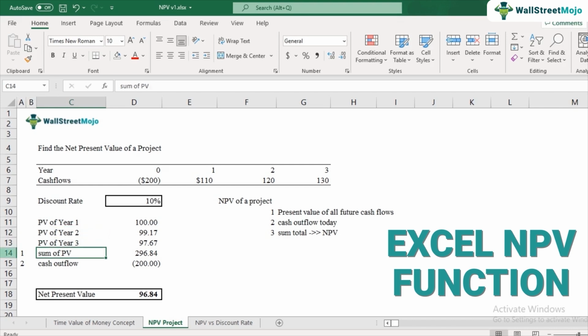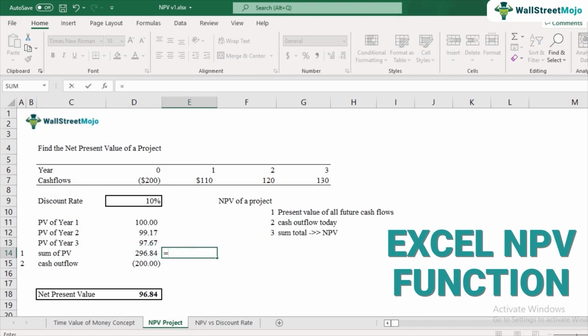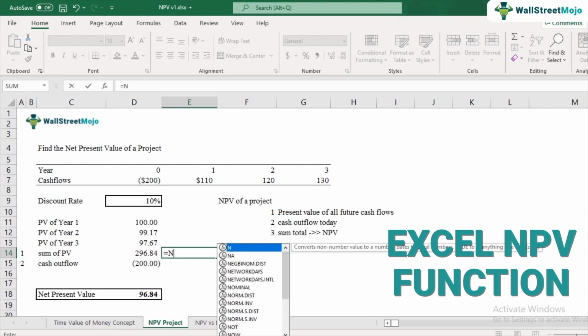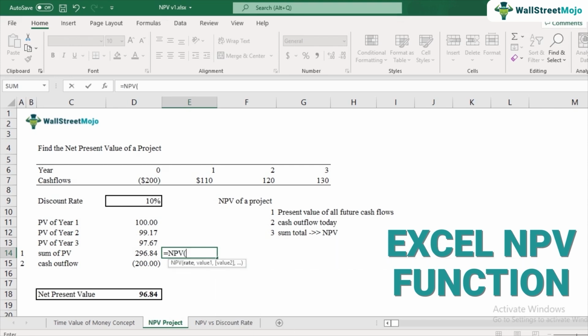What this does is it does step 1 in no time. So here we got this answer as 296.84 by doing these calculations, right? Let's apply this formula, which is a function from Excel. This is the NPV function, all right? And in this NPV function, you just have to give this rate. Rate is nothing but the discount rate, 10%, and value 1, value 2, value 3. So you can do that one by one, 110, 120, 130, so on and so forth. Or you can just select all of these at once, which I did in our case. And that's it. And press enter.